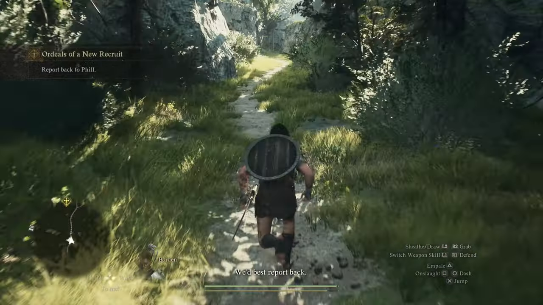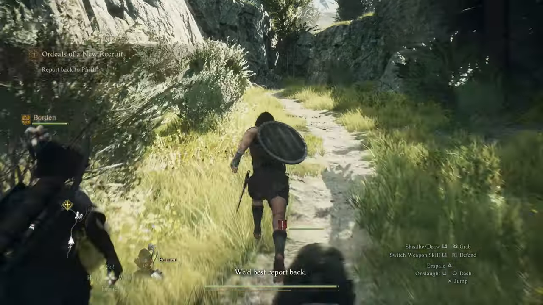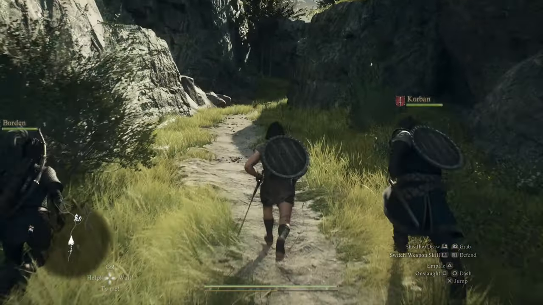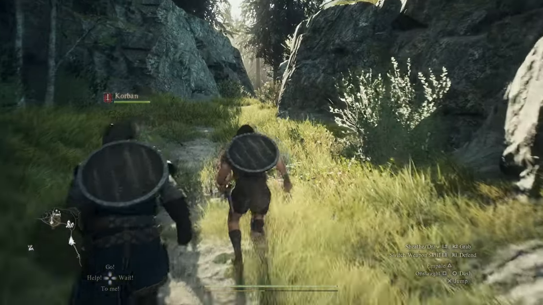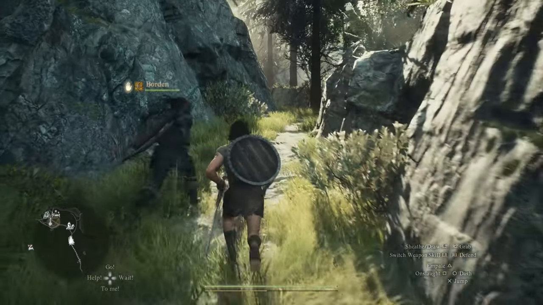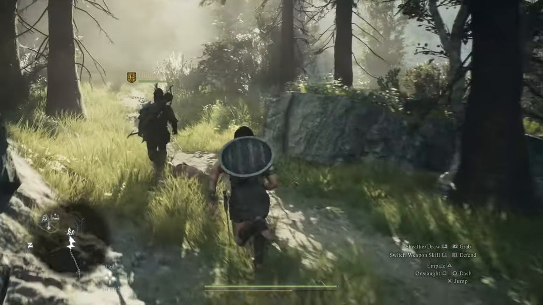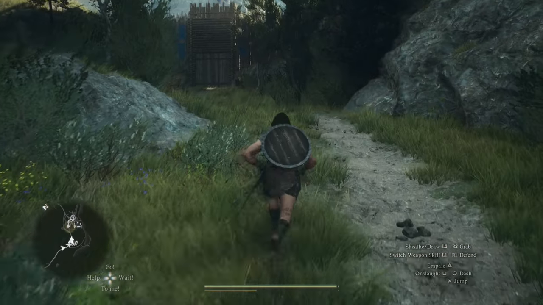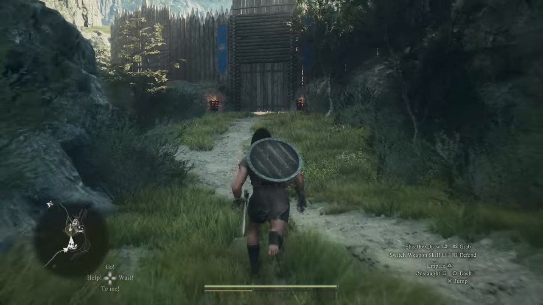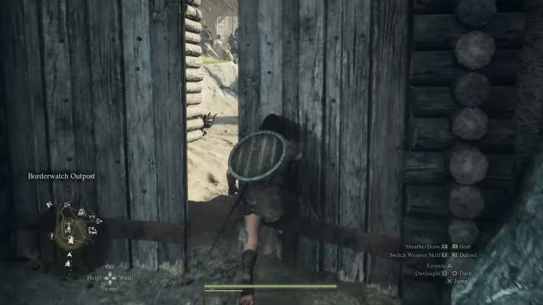Okay, let's go back and report, and start our second side quest. Also an easy side quest. Although I want to show you the Unspuck, I think it's called, before we go. Yeah, I saw the enemy, but I'm just gonna ignore it. I wonder if I have enough discipline points to enhance my weapon with fire.